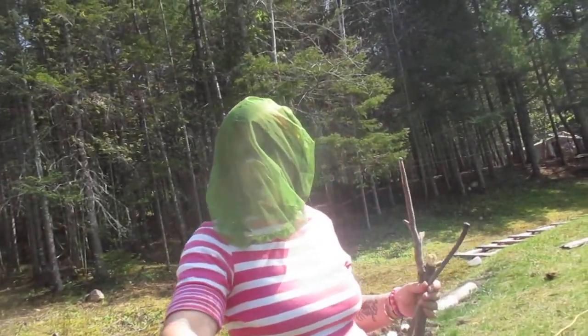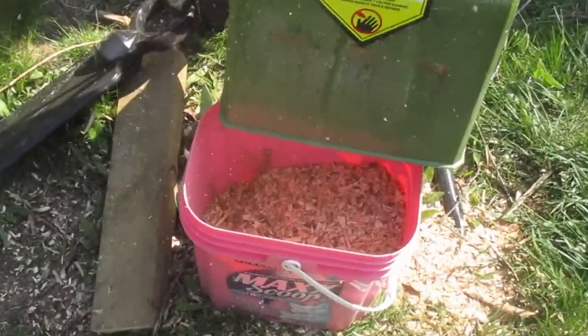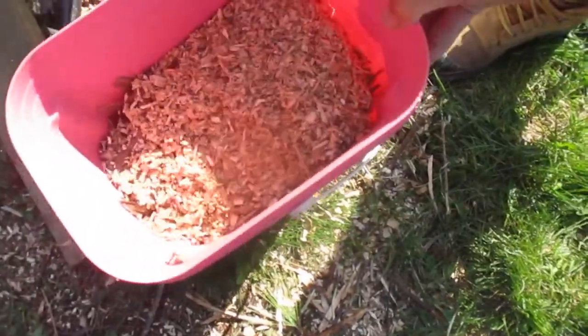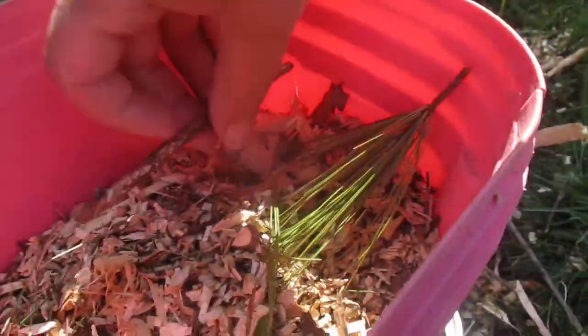I'll show you a couple more and then we'll look at this thing. So here we go. Pretty good, eh? We have it on a shaving setting — I don't even know what setting. We've played around with it a bunch of times. Pretty cool, eh? I find if you go thin, it'll come out like this in some pieces. Just been pulling that out. But for the most part, pretty good.